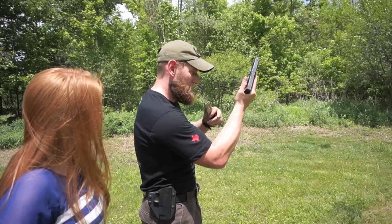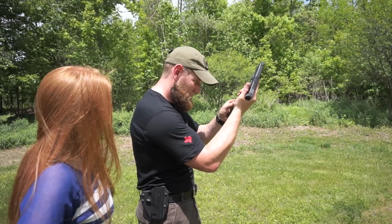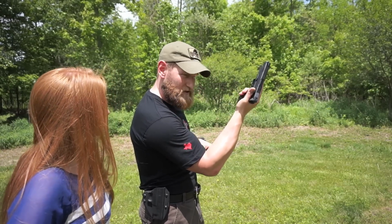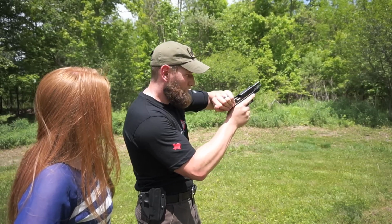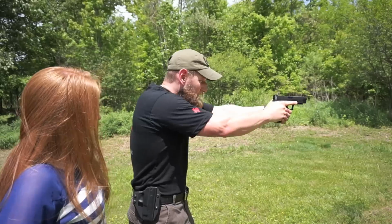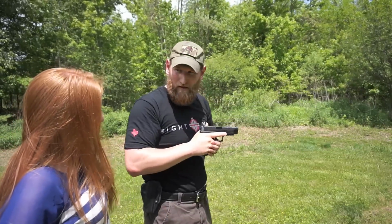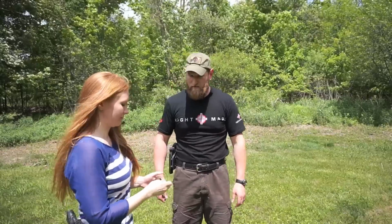We're going to load this the proper way. So we're going to bring this up into our field of view. We're going to go ahead and insert this. We're going to watch this magazine while I look inside the mag well here. Insert firmly. Then I'm going to go ahead and run the slide. And I'm going to get my good purchase on the gun and then extend out to the target. Any questions? Nope. I'm ready. All right. Go ahead and load 2 in the magazine.